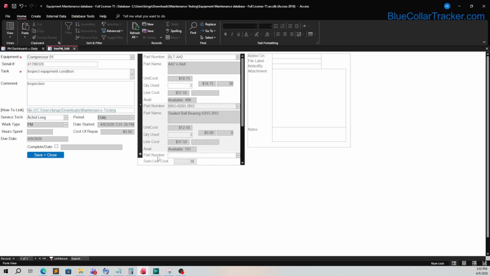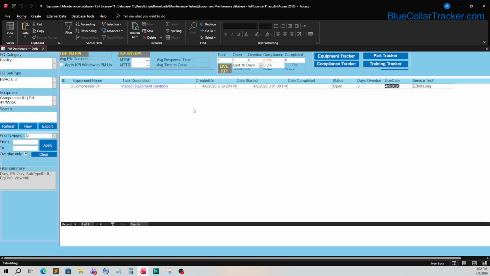And then it calculates the total, which is 76. So $76 it will cost you for just the parts. So after we've done that, let's close this and save.